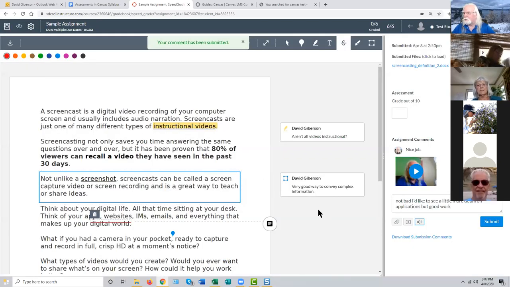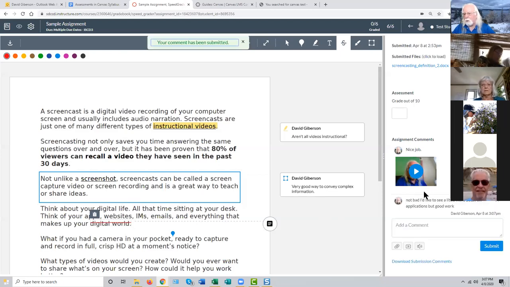And it converts your speech to text and provides it to the student when you submit that. You have an option to edit that if need be, and then you can submit it. And all this becomes a part of the permanent record, if you will, for this particular assignment submission. And it takes a lot less time to do this than it does to talk about it. So you can grade one assignment after another, very quickly using this tool.